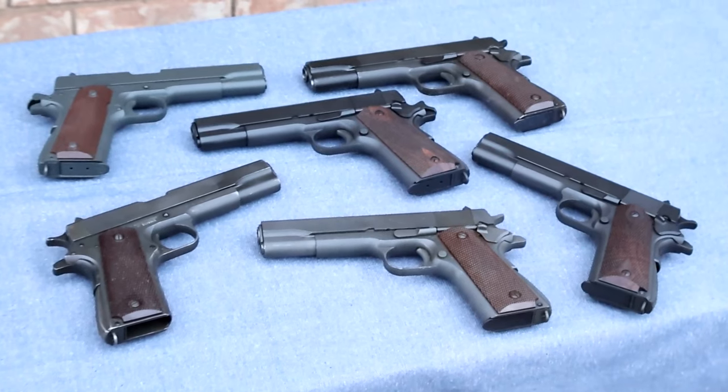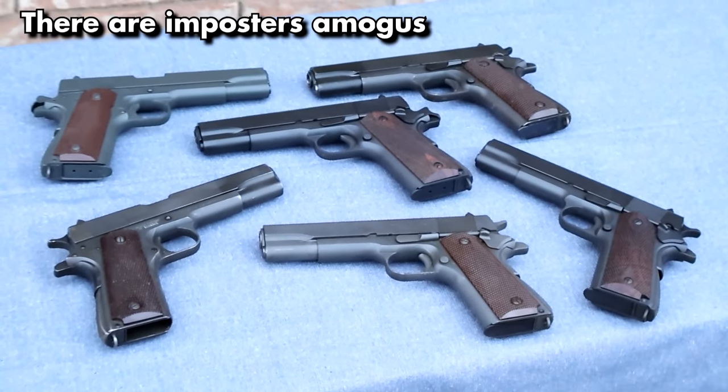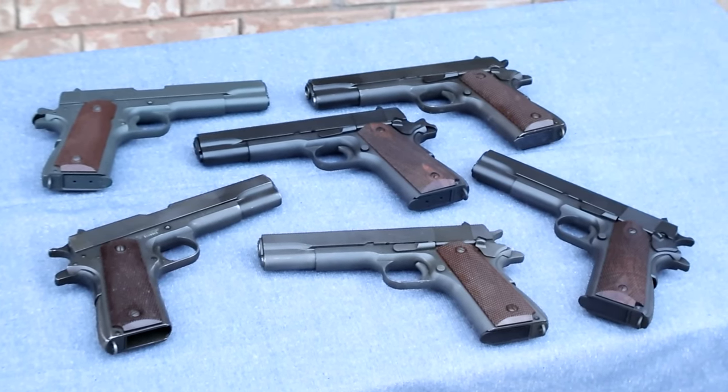In short, this is pretty much my favorite reproduction M1911A1 clone on the market — probably the best repro 1911A1 clone available right now. I was so impressed that I actually went and bought another one in nine millimeter, so I can shoot a GI 1911 when I'm out of .45.